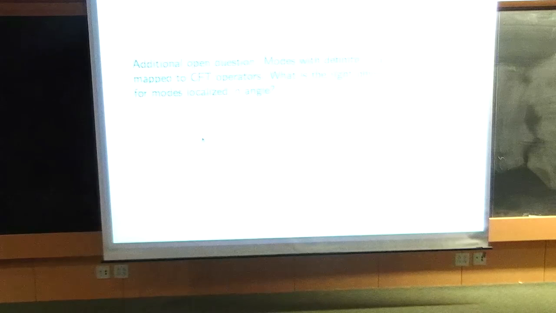All right, so the takeaway message is simple. It's that there are some hints that the causal patch still has some role to play, basically in censoring violations of the laws of physics, of the conflict between unitarity and effective field theory. And characterizing this tension, I think, is important for understanding how big the violations of effective field theory have to be in the causal patch. And the other point is, once we have a violation within the causal patch, then that's observable in principle, and we should start thinking about how we could observe it.